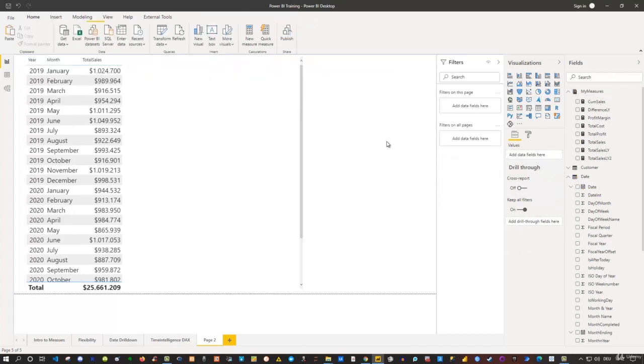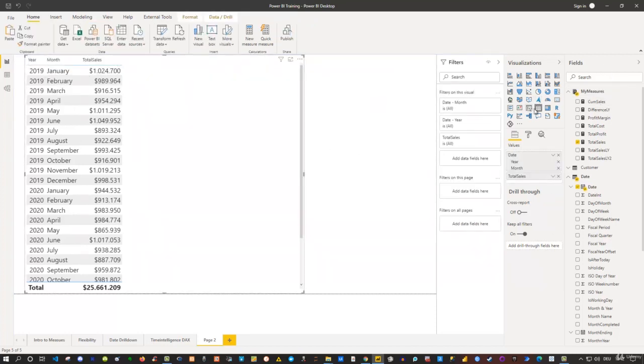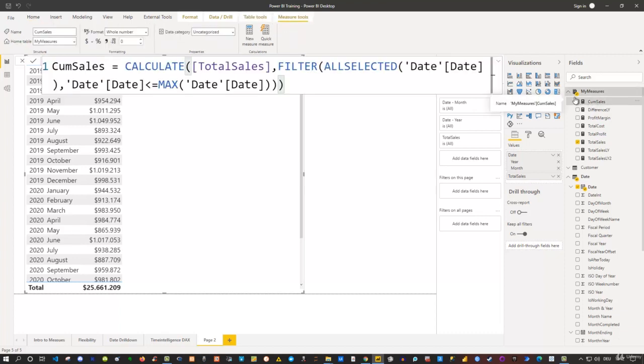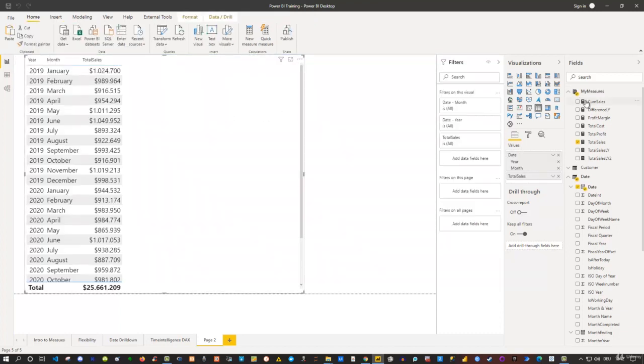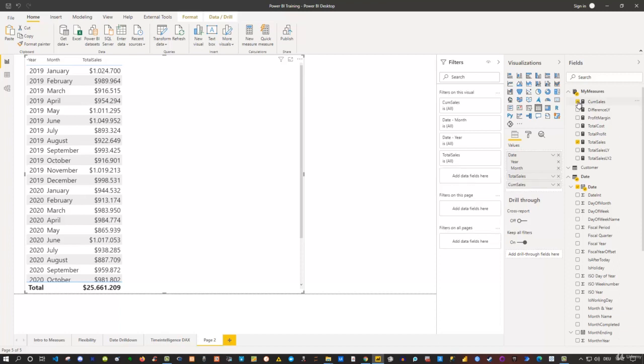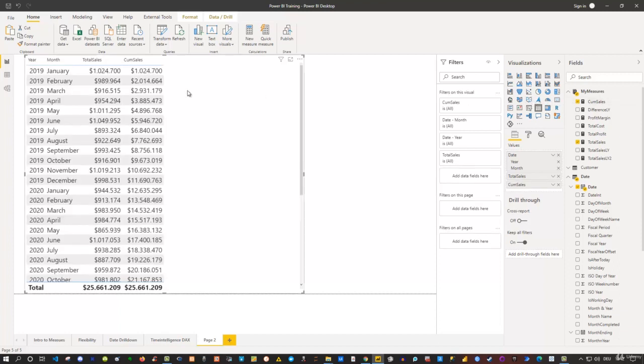So let's untick this one here, go back to our table, select our cumulative sales number here, and also switch this to a dollar amount so we can compare it better. Okay, and then I click on this table and say I'd like to see my cumulative sales. I can tick this here, and now I get numbers in here. And let's take a look at what these numbers look like. Well, the first one here for January is exactly the same as we had for the normal total sales, right? But then let's check out the February numbers, this number here.